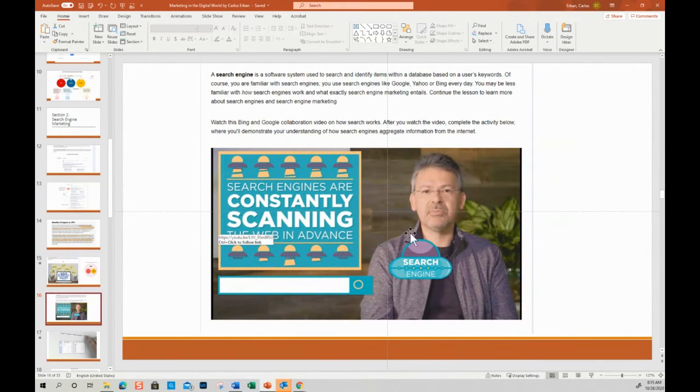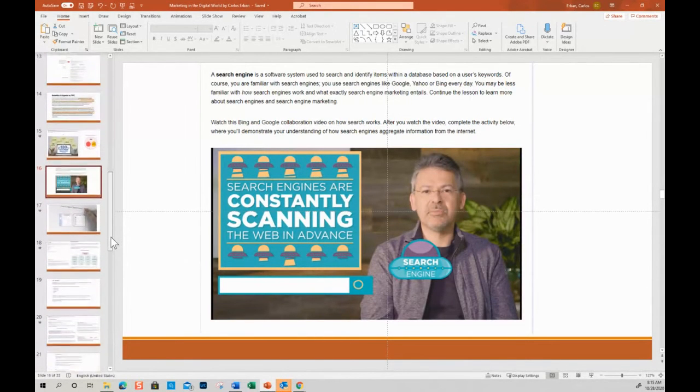Search engine. Well, this is very obvious. You know that there are several search engines. The biggest ones are Google and Bing. I didn't know about Bing. Somebody acquired Yahoo, and I thought Yahoo was its own company. I think now they're joining forces, because Google is so big that everybody else is kind of joining forces.